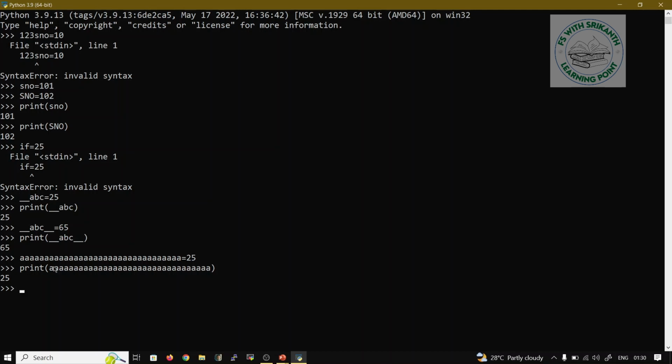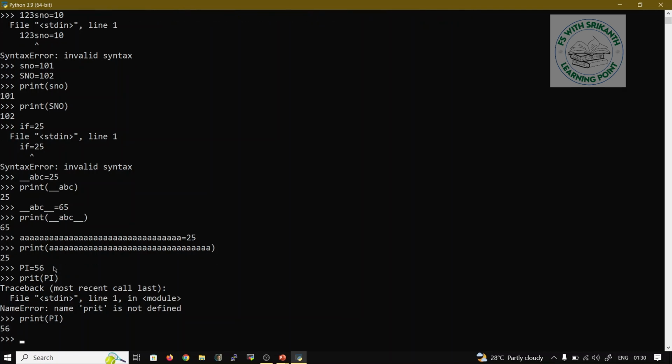And when you are declaring any constants, you should go with something like pi equal, suppose I am trying to change the value to 56, then print pi. So 56 is printed; we are not getting the existing value, right?